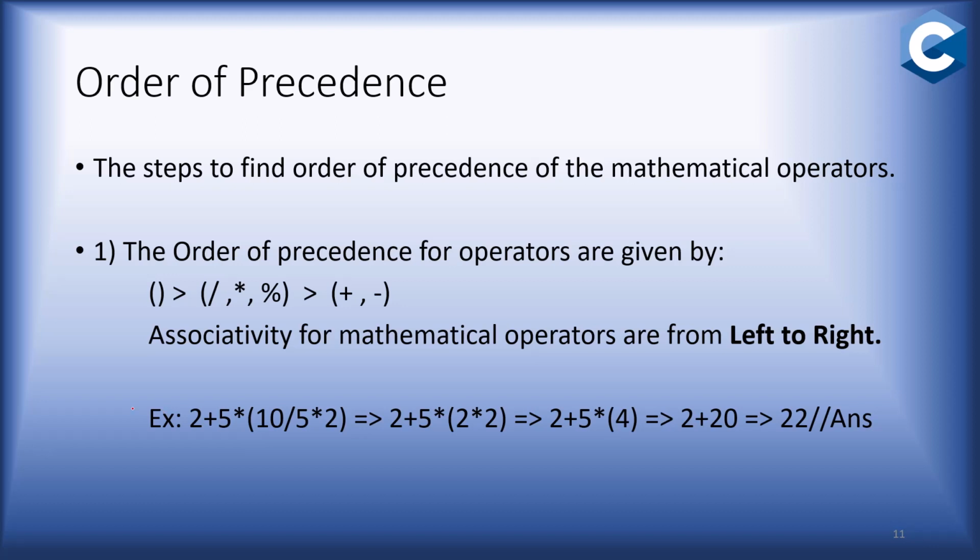Here are some additional points to keep in mind. Parentheses can be used to override the normal order of precedence. For example, (2 + 5) * 4 equals 28 because the addition happens first inside the parentheses. Some operators have the same precedence and associate from left to right or right to left. For example, multiplication and division associate from left to right. So 2 * 3 / 2 equals 3.